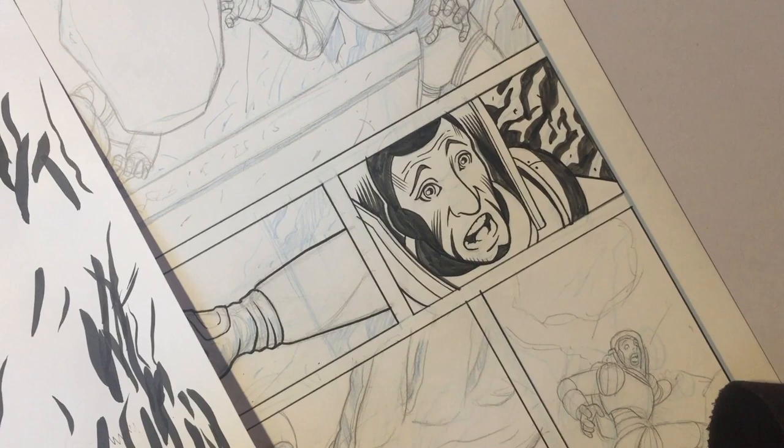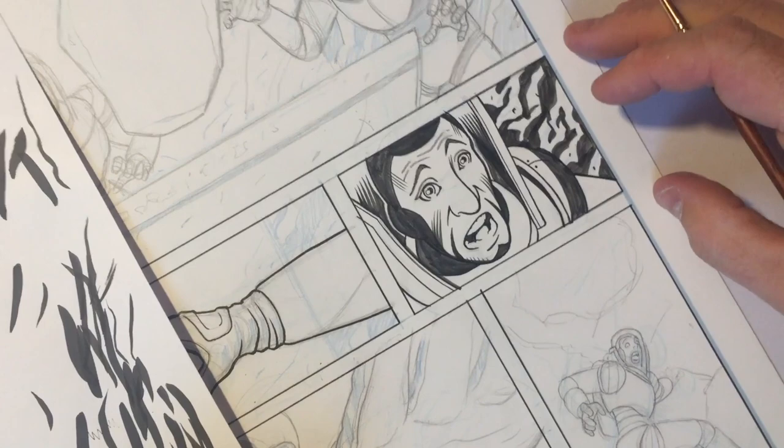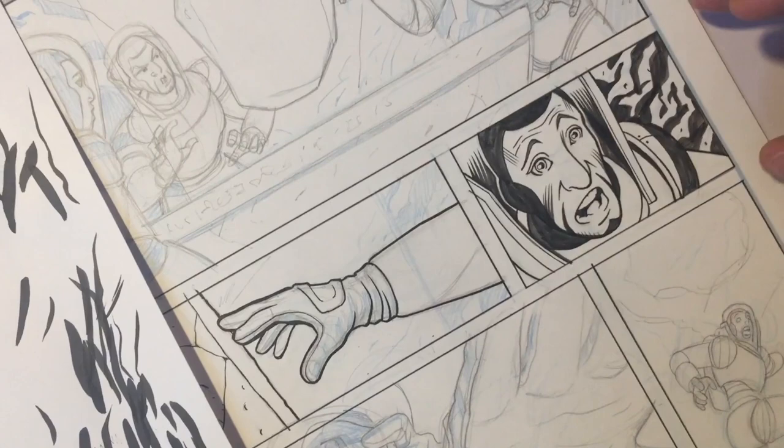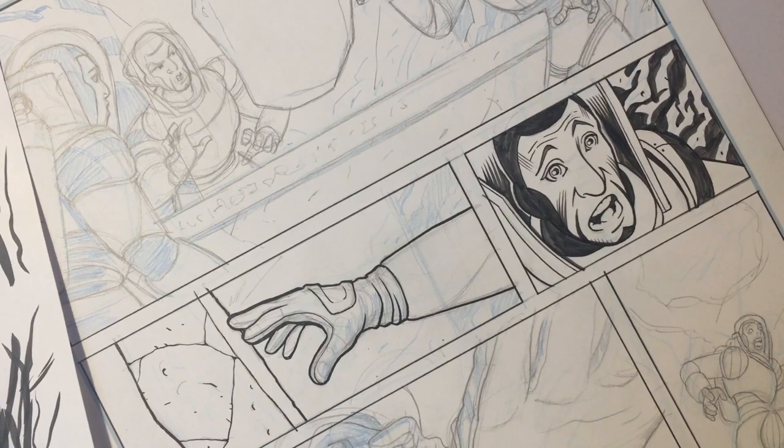It's okay to do this. It's okay to erase. Now, if you had like a big spill or something that screwed up your panel, you could always cut out a piece of paper. Like if it's the last panel, all the other panels are great, you don't want to screw it up, you can always just cut out a piece of paper and put it over top of it. Do it over. It's not a big deal. Alright.